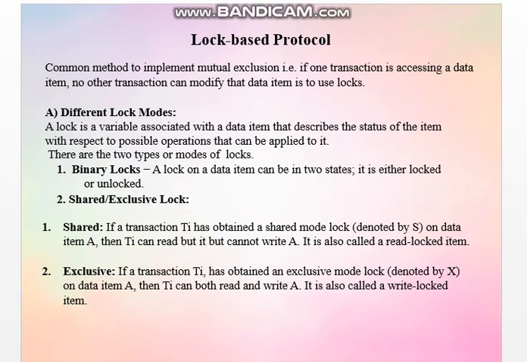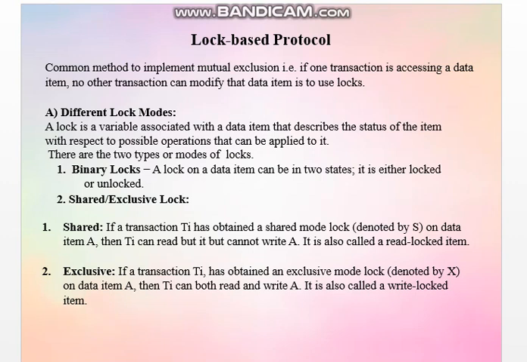Shared lock is also called read lock. Then we have another type of lock which is called exclusive lock. If any transaction Ti wants to write the data item, at that time that particular transaction will ask for the exclusive lock on that particular item A.